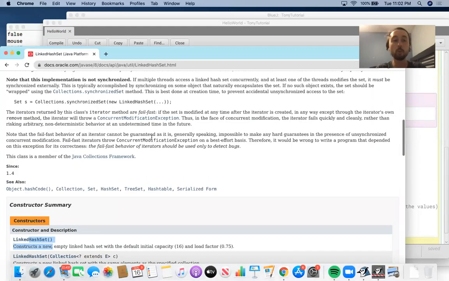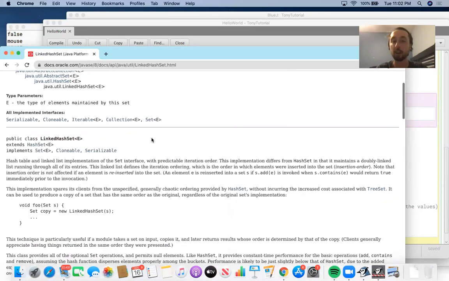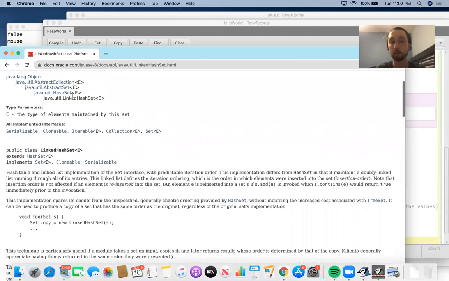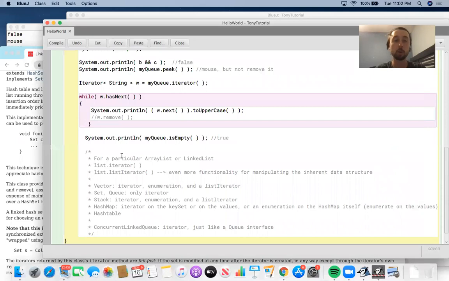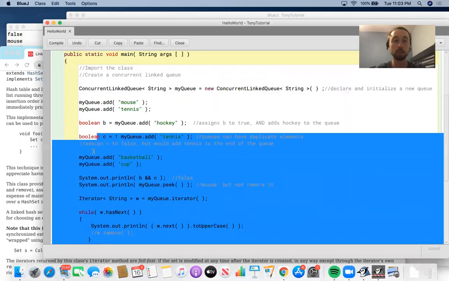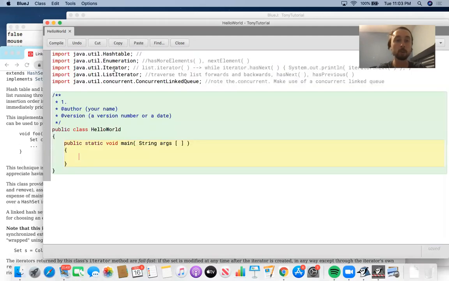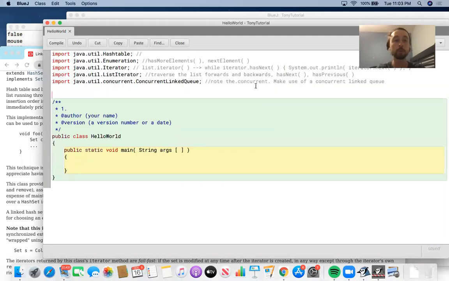But the point is that it's a very, very similar subclass, okay? It doesn't really do all that much more than HashSet does. They're very, very similar, okay? And so we can just go ahead and compare and contrast them. And so in this video, not only do we sort of get to talk about linked hash sets for the first time, but we get to review hash sets.